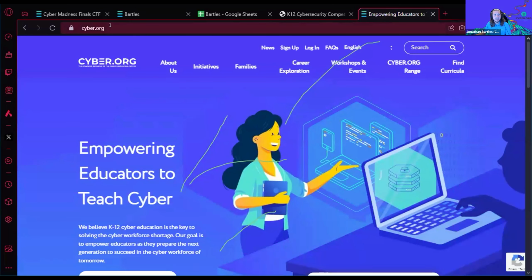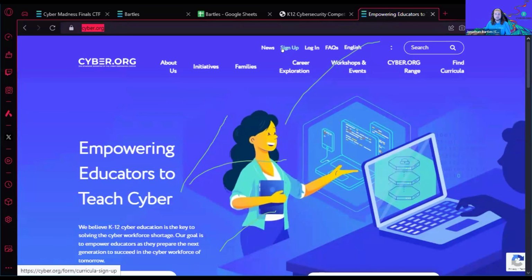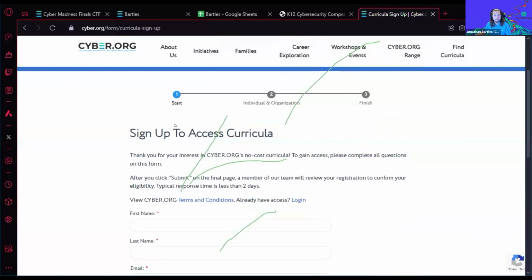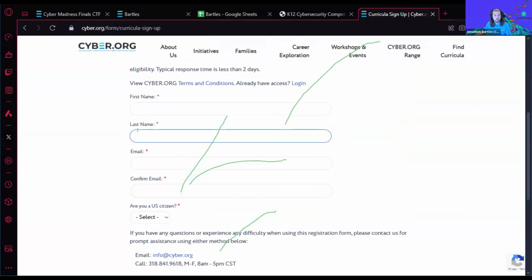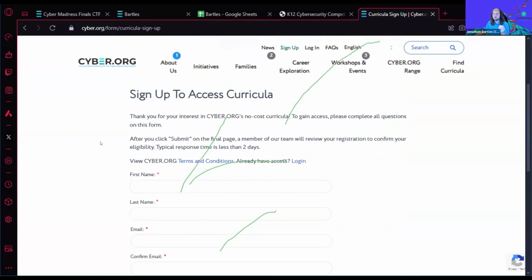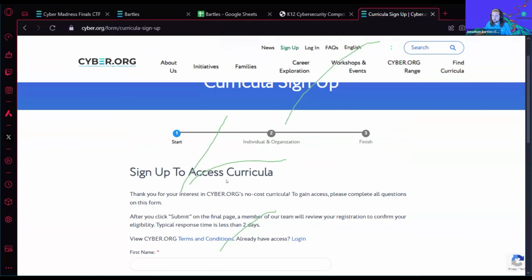We continue to take a look at where to get access to the curriculum on Canvas. At cyber.org, there is a sign up button near the top. Depending on how enlarged your screen is, it may be more towards top center, it may be more towards the top right. You can click sign up. Provide your contact information. It's always recommended to use your educator's email because it helps us verify that you are in fact a K through 12 educator who has rights to gain access to that curriculum.